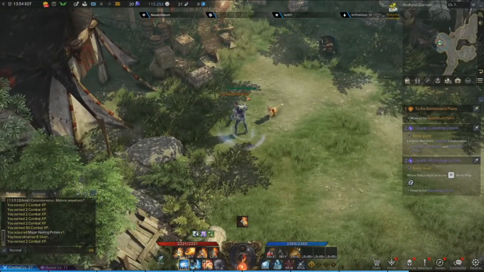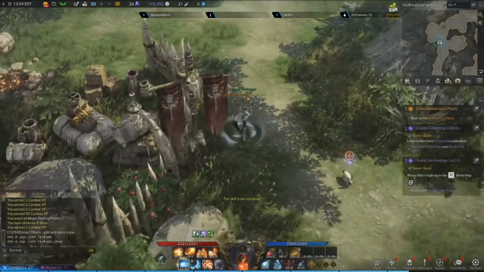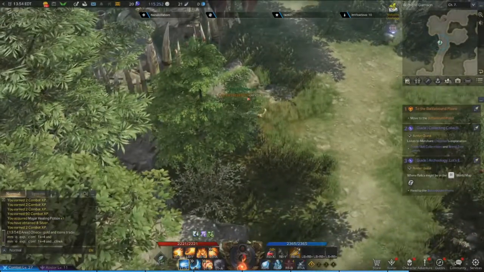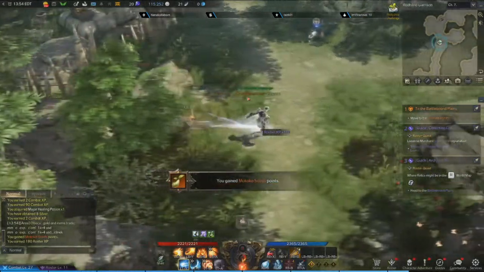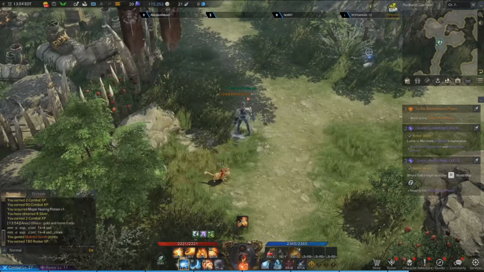Be around here somewhere. Actually, it's a bit more south, so it's probably like a hidden nip right there. And I think that's all the Makoko seeds. Yep, 9 of 9. That's all the Makoko seeds for this area.